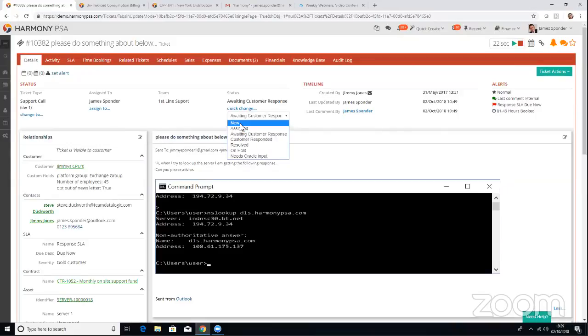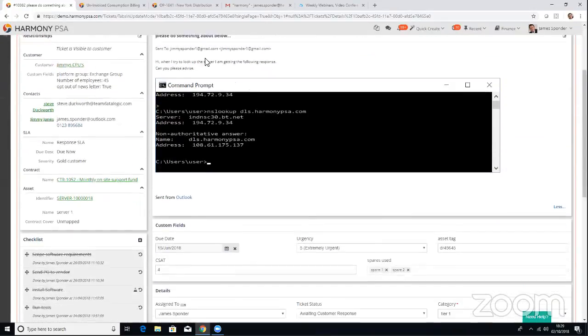But these can be like linear workflows. So it starts off as new, and then it can only go to assigned. So it makes sure that someone performs a certain function, which can be really useful. And because you can do that by ticket type, you can have your edge case scenarios where one particular thing that happens needs to be done in a certain way. You can model that in the system, and it's really easy to model it as well.